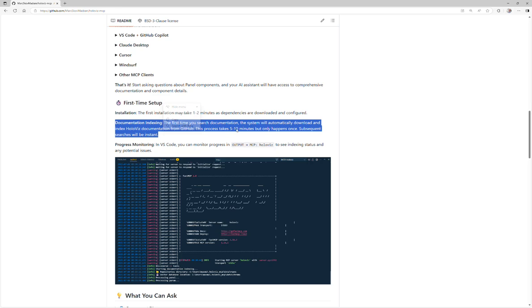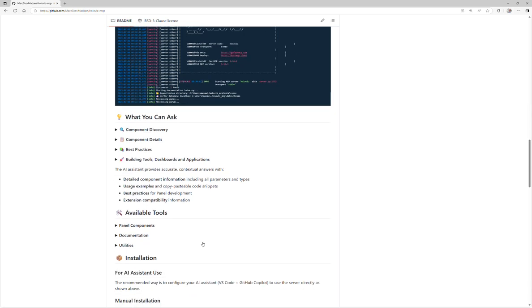And this process can take 5 to 10 minutes. So the MCP might seem unresponsive, and there might be a little spinning progress spinner or something like that. But you can go to the output and find this MCP HoloViz output, and you can follow the progress. For example, here it started indexing the documentation, so you can see where it's going.